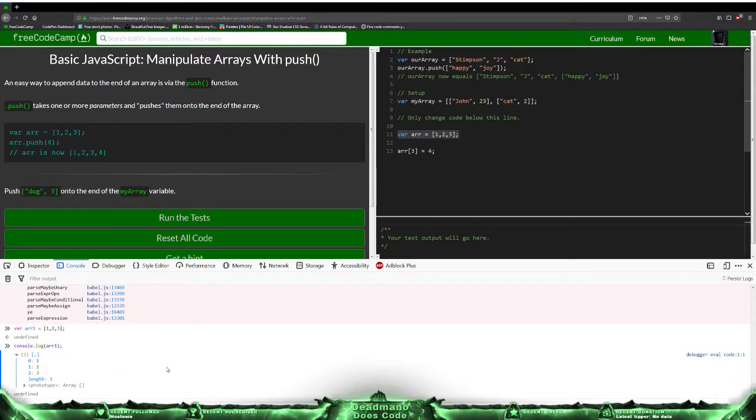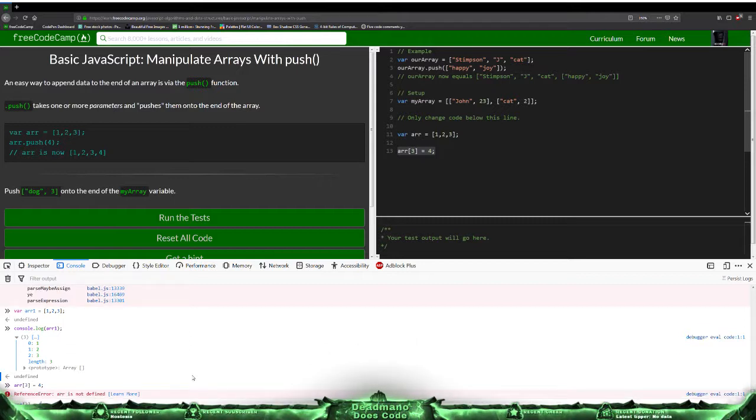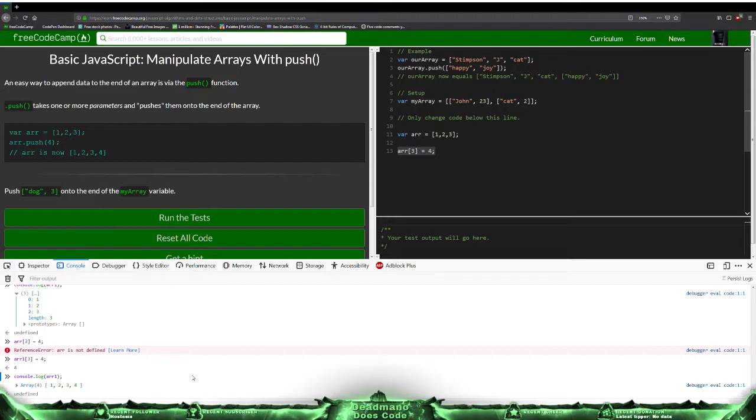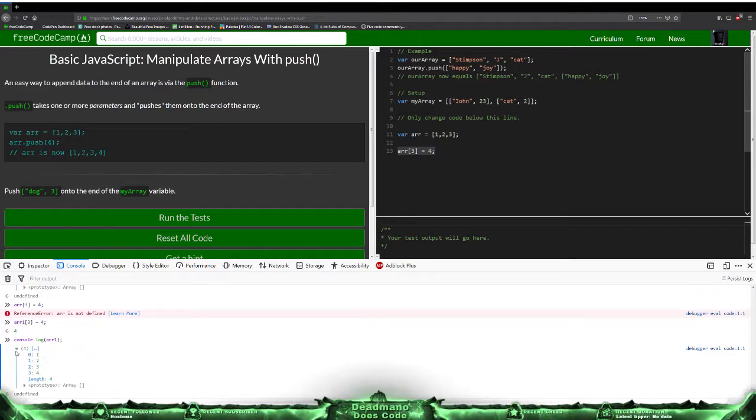Now I wanted to say array in the 4th place, we add a 4 there. And then we do console.log array1. Oh, so that would work. Theoretically, yes, you can do it that way, but it's much easier to push. So push will always put at the end.